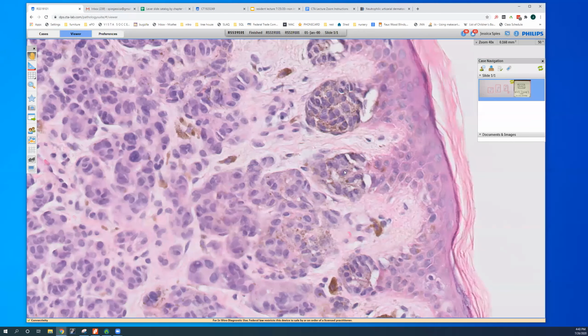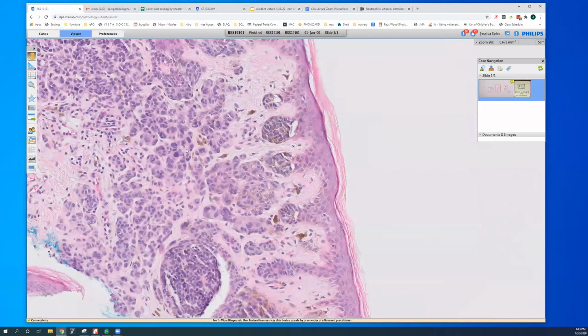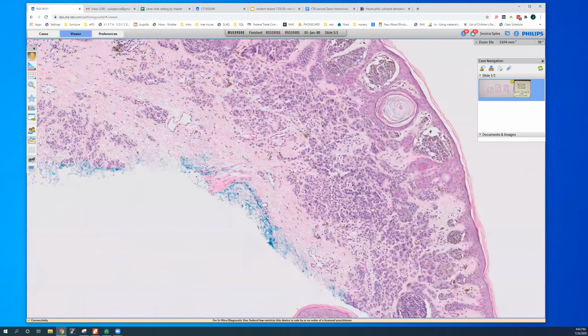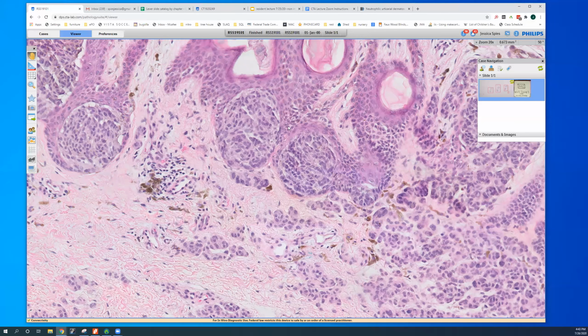If you look closely at the cells, they have really banal nuclei. They're very monotonous looking for the most part, ovoid nuclei, small nucleoli. You can look at the size of the melanocytic nucleus compared to the keratinocyte nucleus. It's not that much different or much bigger. You will occasionally get maybe like one big melanocyte, but for the most part, very monotonous and banal.